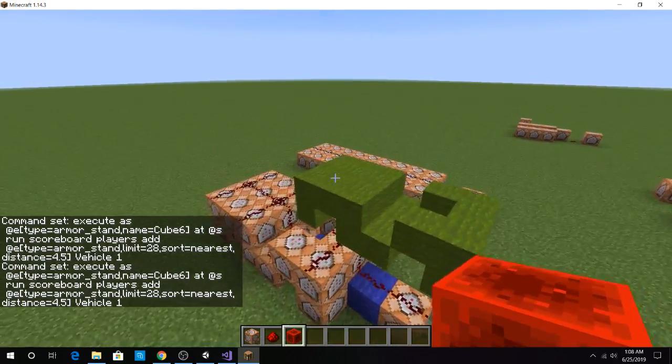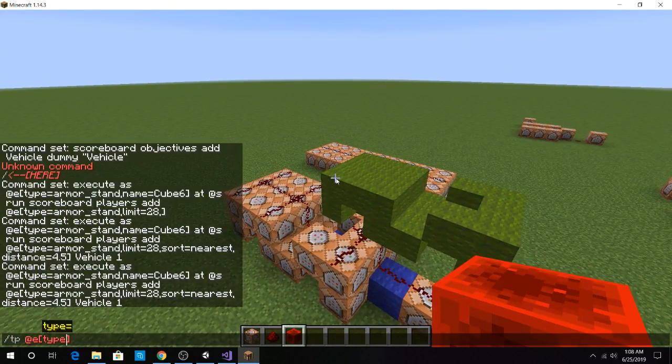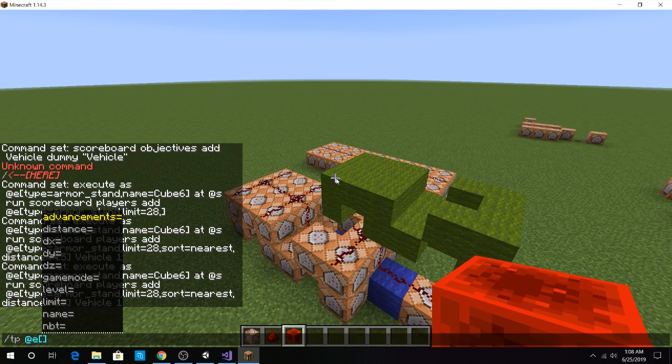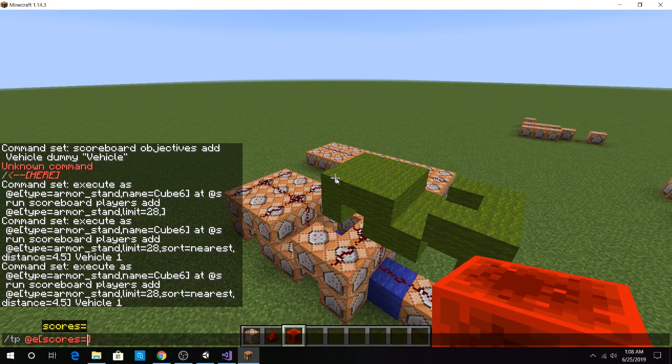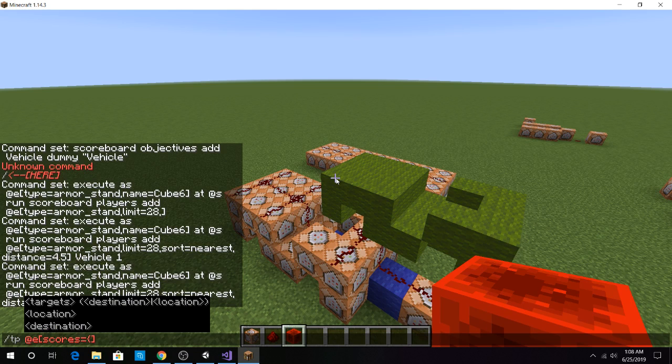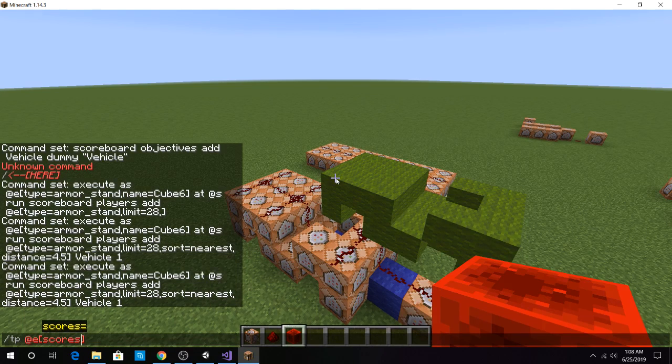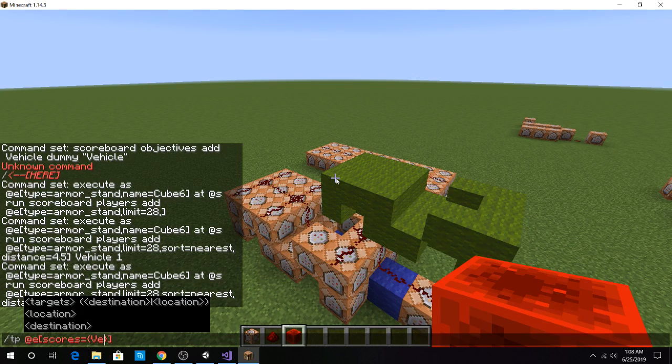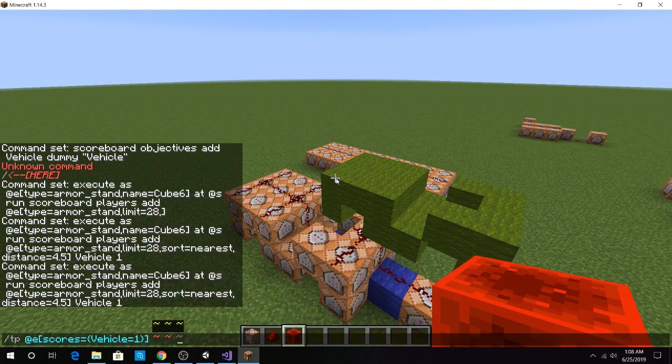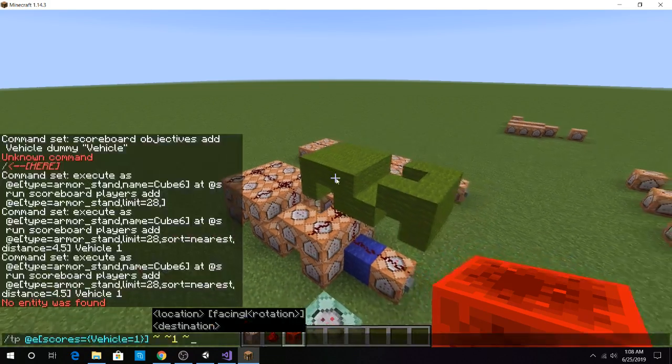Now, I don't know if it worked, but to test it, I'll do TP at e type equals our scores. I don't actually remember how to do this. Scores vehicle 1 equal to 1 up.